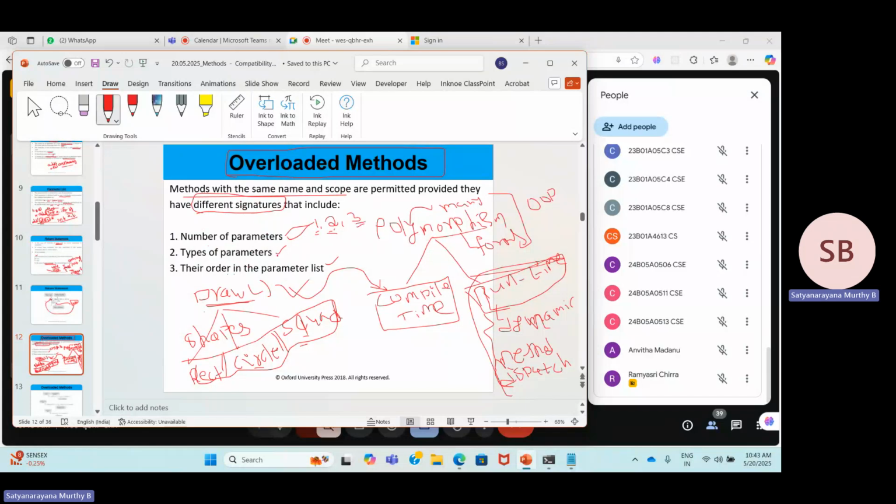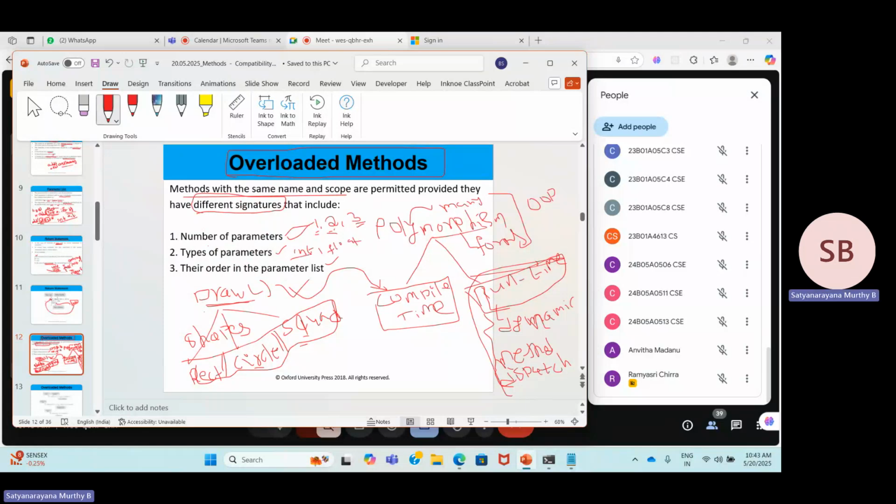Like that, the two different methods will differ in the number of parameters. Next is the types of the parameters. Suppose one parameter is an integer and another parameter may be a float.